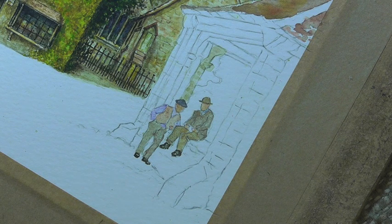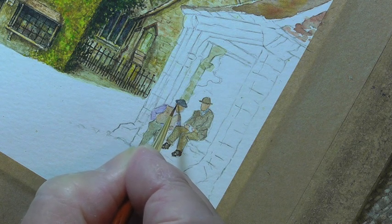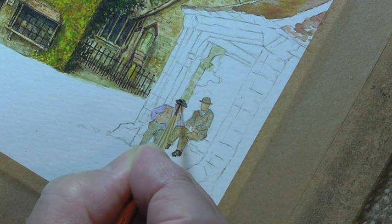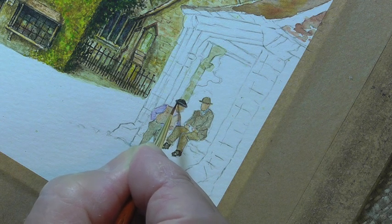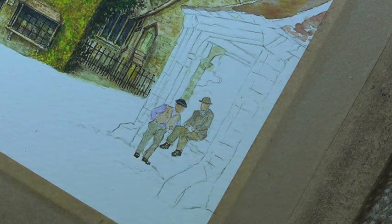The chap with the hat, with a little bit of Payne's grey. We can leave the light, put in the dark, so we go dark there, and then we go dark, leaving a little bit of light on that bit. And that. Okay, that'll do. And our friend over here with the brown hat. Let's come and see what we can do with him.